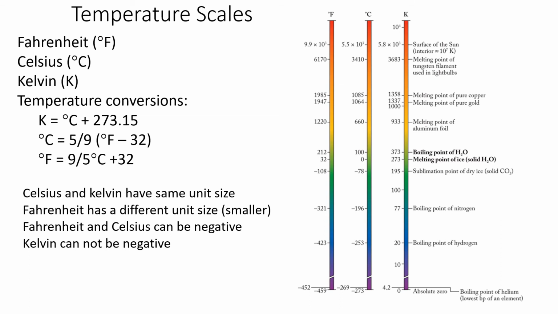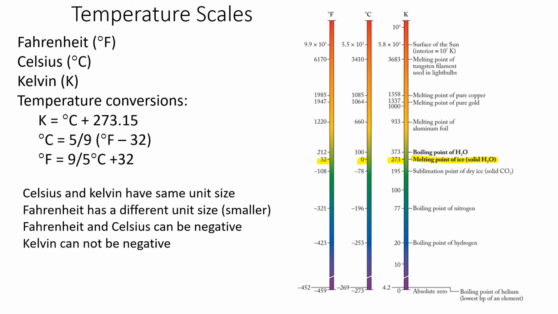The first thing I want to look at is the melting point of ice, or the freezing point of water. We'll start with the temperature scales we're most familiar with. For Fahrenheit, we recognize that that's 32 degrees. At Celsius, that's 0 degrees. At Kelvin, that happens at 273.